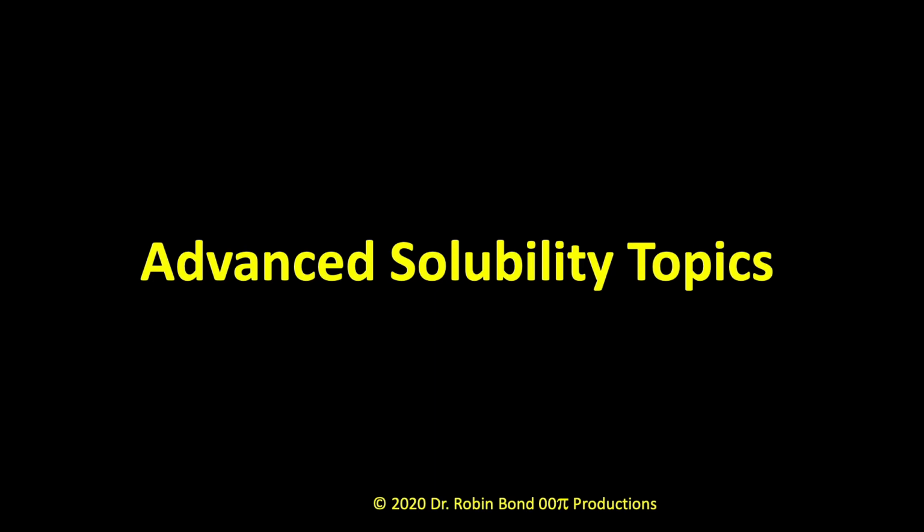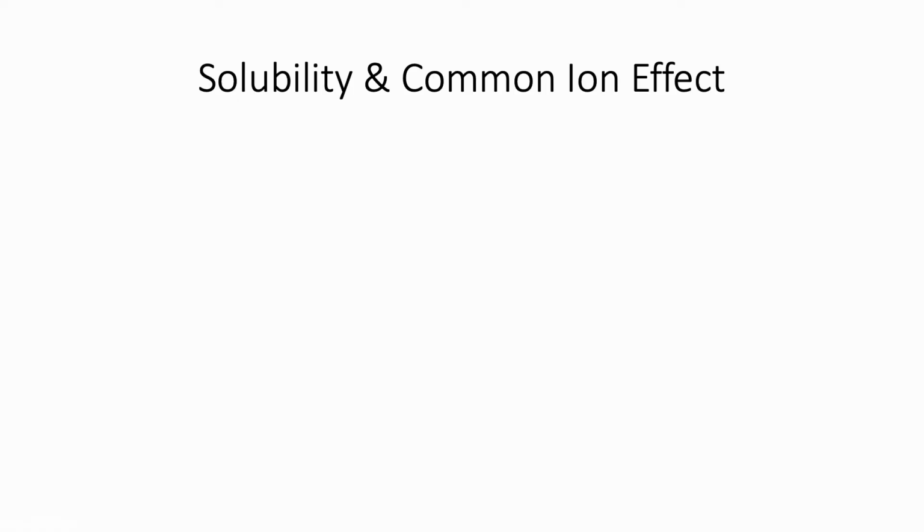Hi, in our last video, we talked about how solubility is governed by equilibrium. And in this video, we're going to discuss a couple of applications of solubility equilibrium. The first one is related to solubility and the common ion effect. We talked about the common ion effect with relation to acids and bases, but it's also really important for solubility.